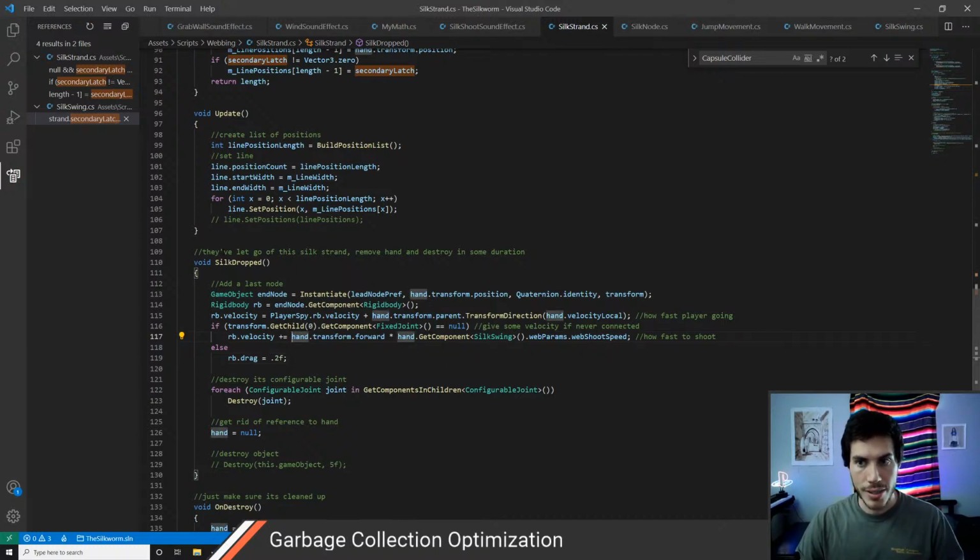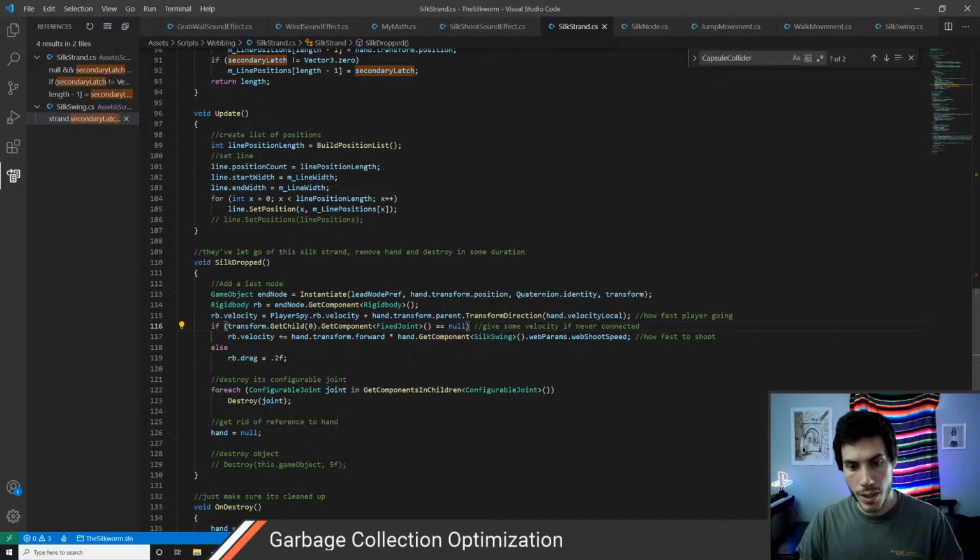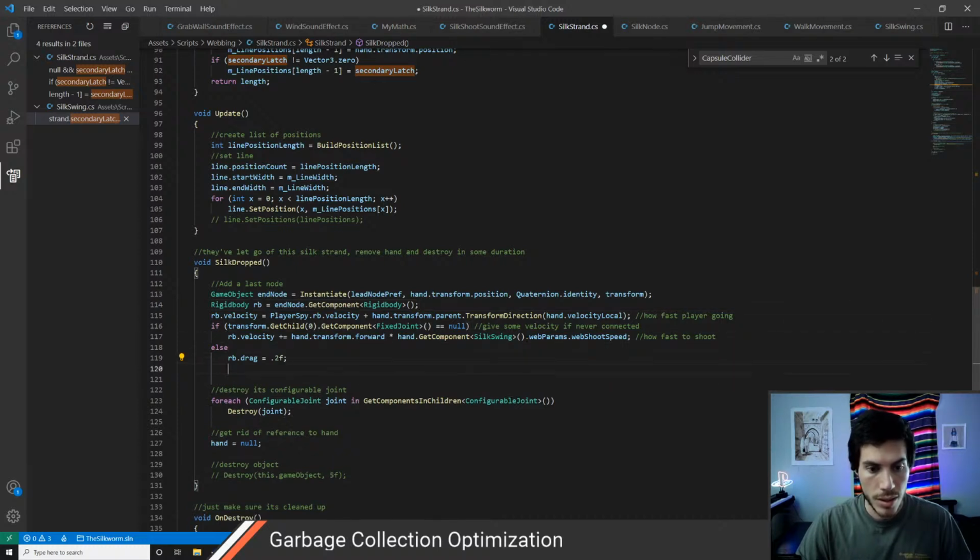Okay, so it looks like right now the silk strand is told when it is dropped, and then it's checking if it has connected. It's checking if it has connected. I honestly wonder if I can just subscribe here, since they're all going to be on the same object. This is all getting a little convoluted.